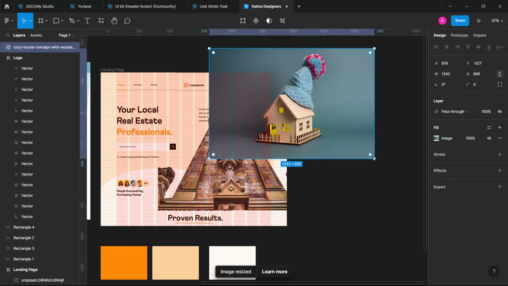So okay, let's apply remove.bg too. All right.